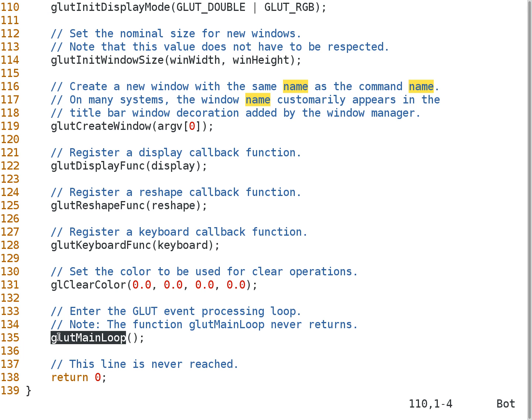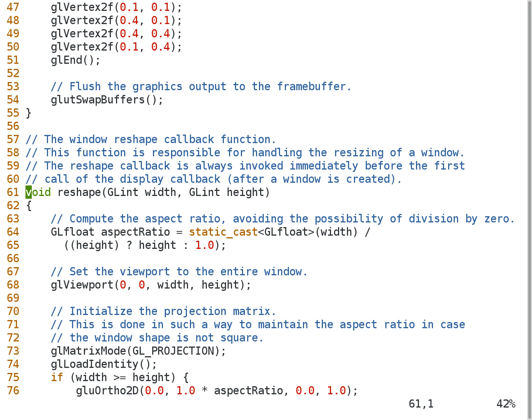So now let's look at some of our callback functions, which is where most of the work of the program is done. To begin with, I'll look at the reshape function, because this is the first function that would be called. You're guaranteed by the GLUT library that before the first time your display callback function is called for a window, the reshape callback function will be invoked first, at least presuming that you've registered a callback for the reshape event. So when this callback is invoked, it's passed two parameters, which is the width and height of the window, basically what the window has been resized to, or if it's the very first time the function's being invoked after the window's been created, it tells you the actual size of the window initially.